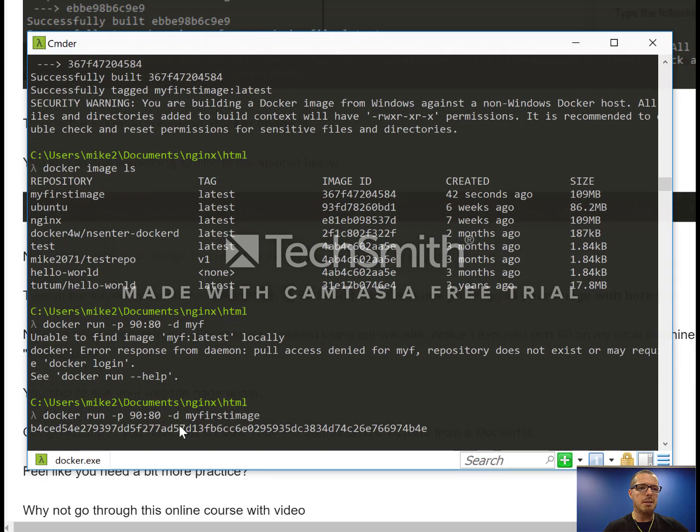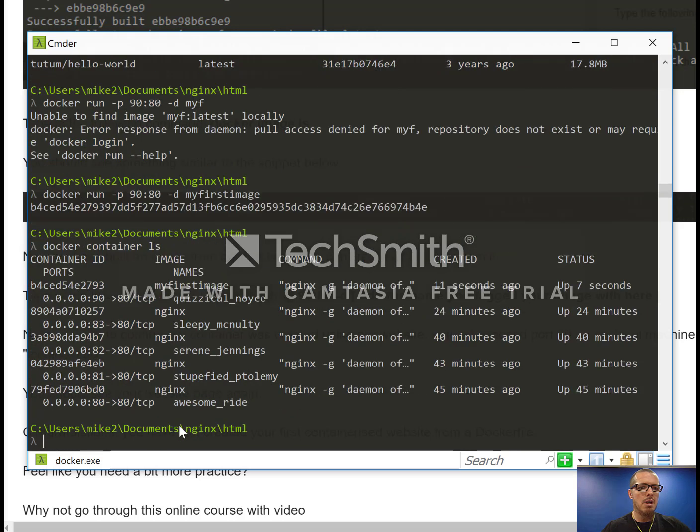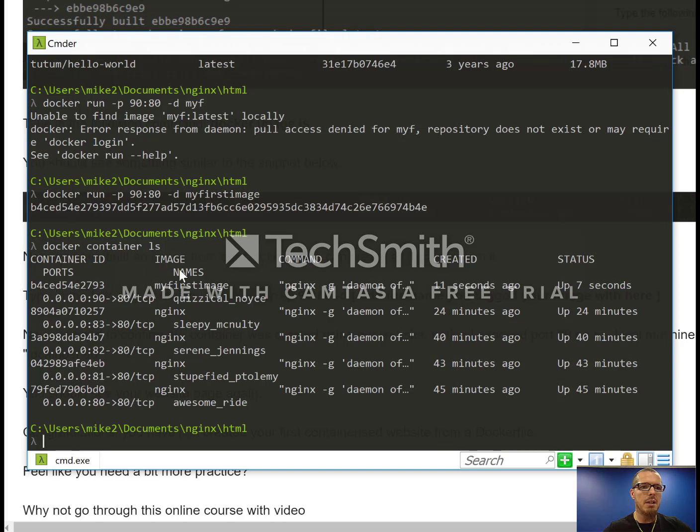So we get a container ID back. If we go to docker container ls and hit enter, you can see that we've got a container ID and it's using the image myfirstimage. That means we created our container 11 seconds ago.